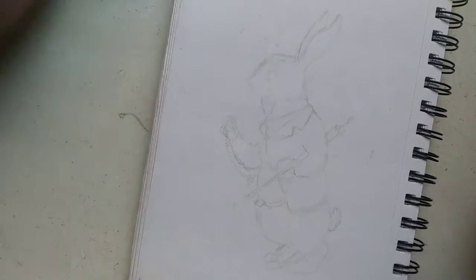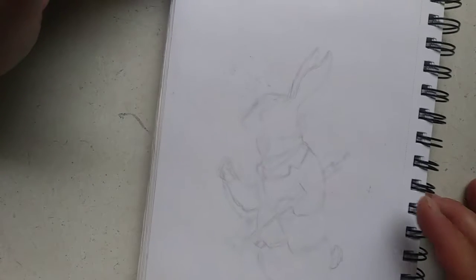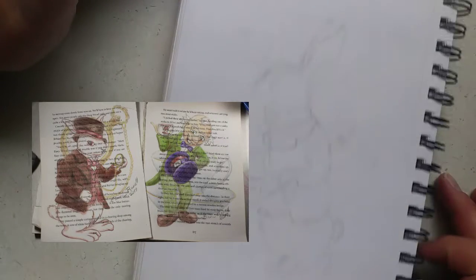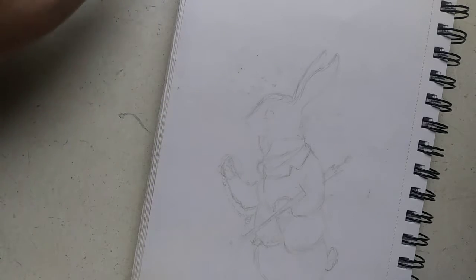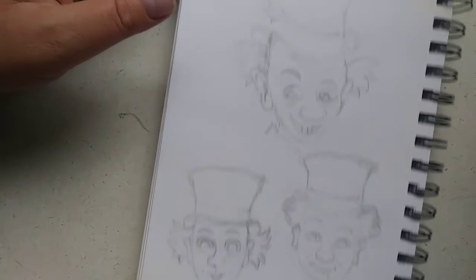Not selling yet. The YouTube Artist Collective was doing a thing, and I don't remember what the theme was that time, but I decided to use characters from Alice in Wonderland. This one's the White Rabbit and the Mad Hatter.